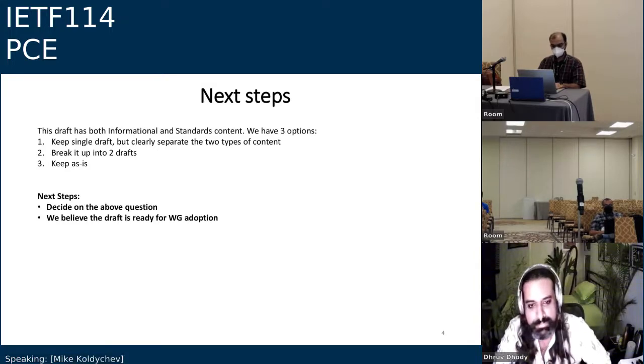Sure. What I saw in other drafts is that they say in the beginning of the document that sections X, Y, Z are informational, and sections A, B, C are normative. That way, it's all in one document. But I'm open to anything. Whatever the working group consensus is, we can work with that. I see Julian wants to have a word.